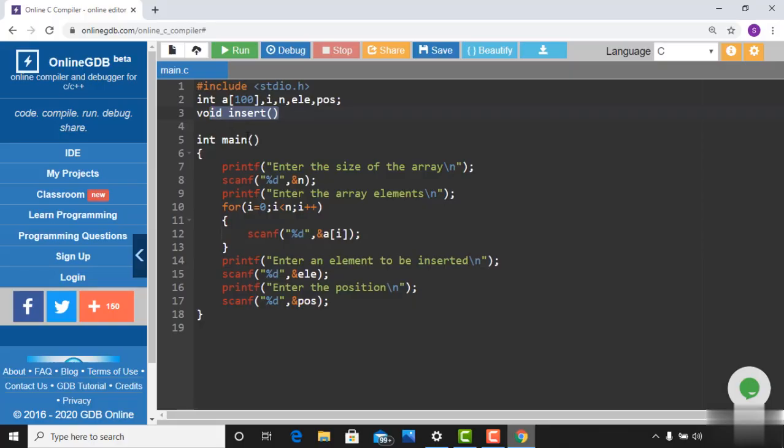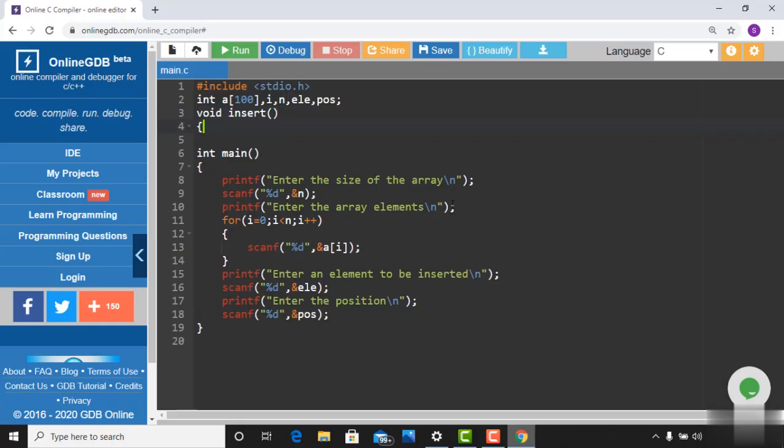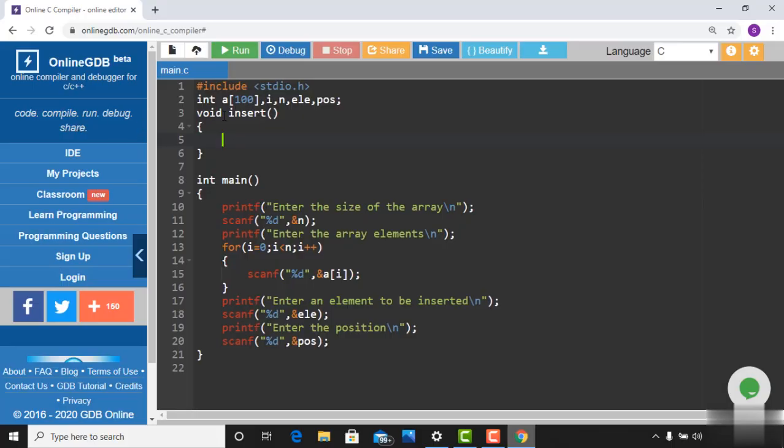So my insert function will be able to access them. There is no need for me to pass any parameter. So that's awesome, right? You can directly declare a function without any parameters, since this function will be able to access all the parameters that we got, because all are global variables.